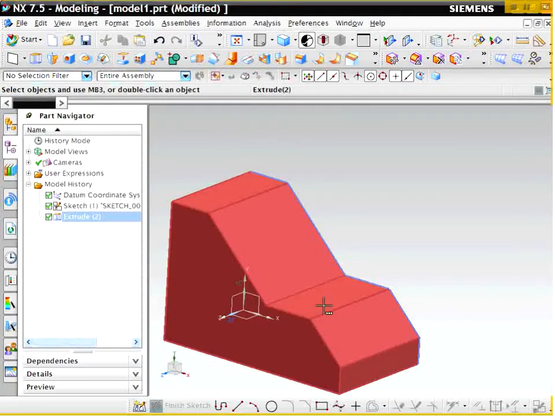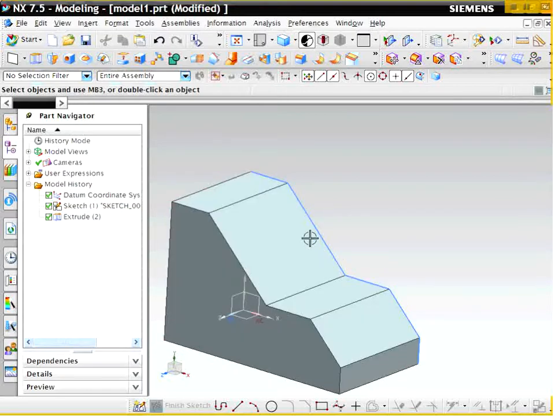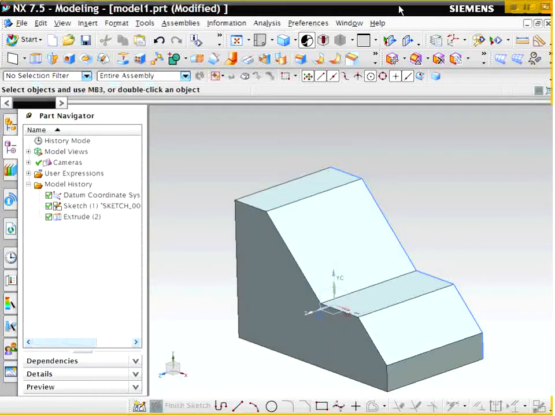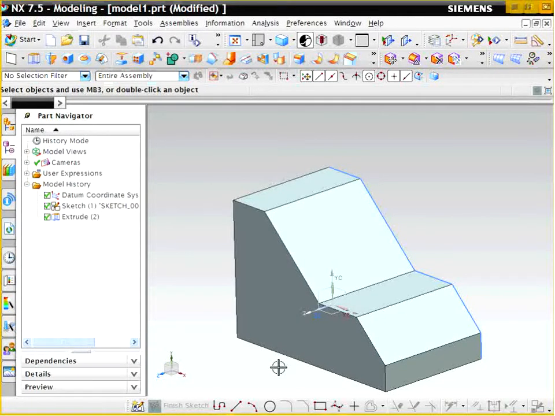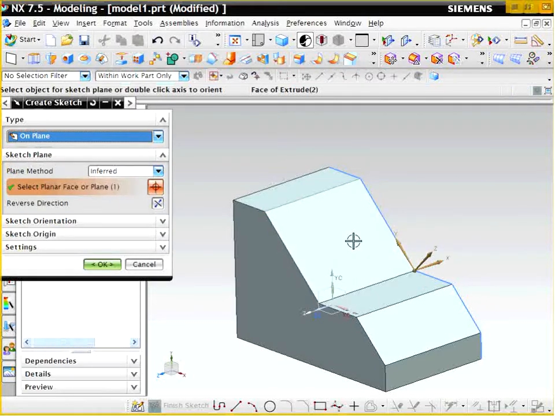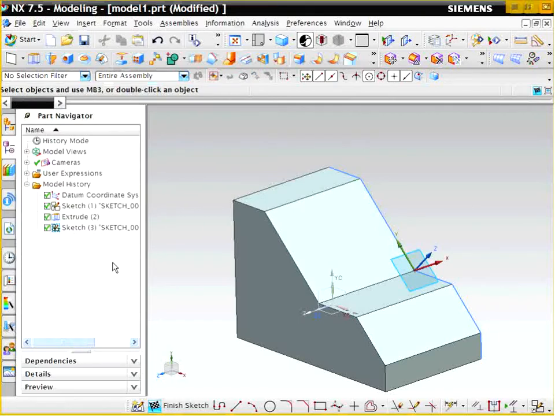What I'm going to try to do here is draw on the face of this particular sketch. I want to draw on these 2 surfaces just to see how it looks. Up to now, we haven't really discussed drawing sketches on surfaces other than our XY, XZ, or any of these planes. So now when I start a new sketch, I'm going to select the face of this surface here. Once I've selected it, I'm going to push OK.